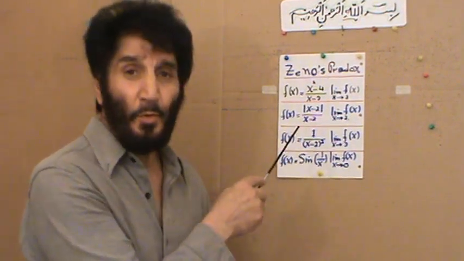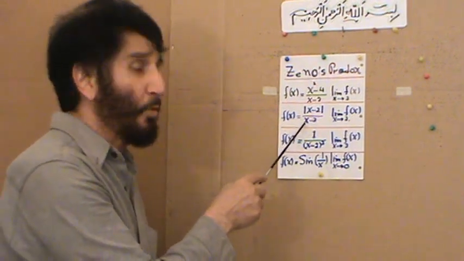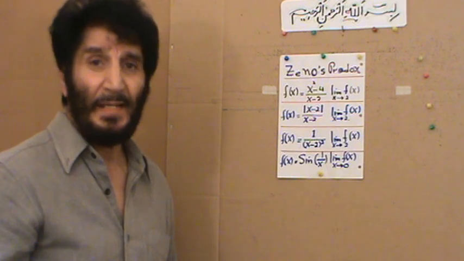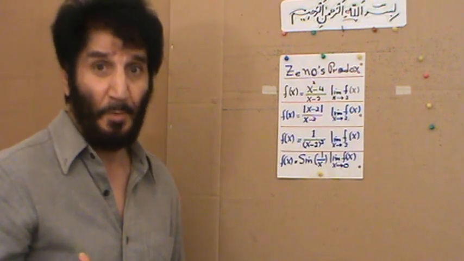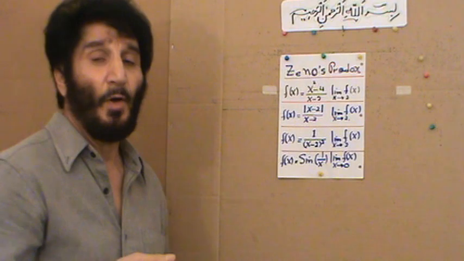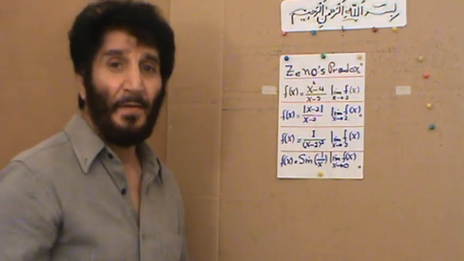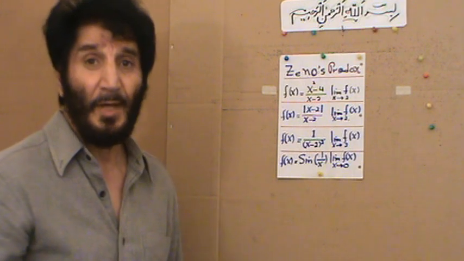And when we approach 2 from the left-hand side, we end up at negative 1. So if the limit exists, the limit must be a unique number. You cannot say it's 1 or negative 1 or flip a coin. So in that case, again, we concluded that the limit does not exist.